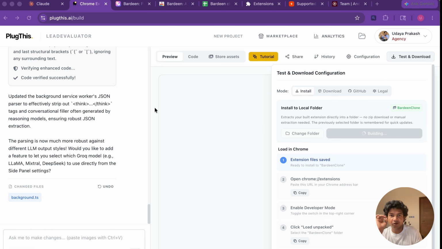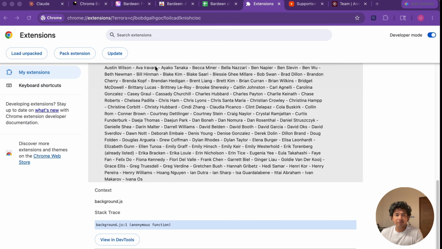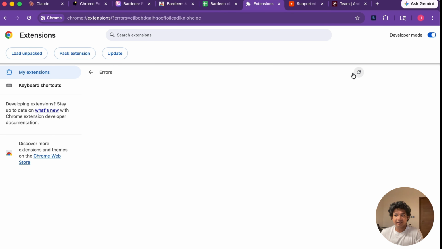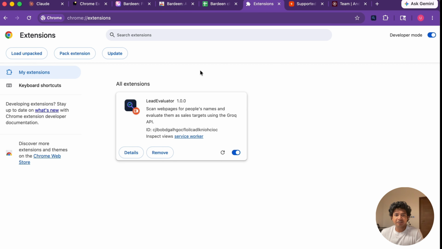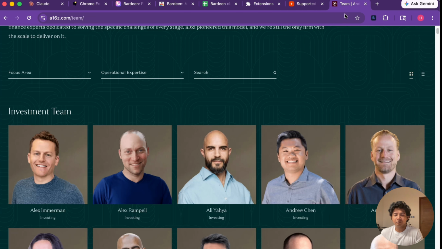So whenever we hit an error, all we do is just copy and paste. If you notice, I'm building the product step by step. That's one of the best ways to build any complex product. So I've come here. What I'm going to do is just clear, come back, update. The extension is now updated, and I'm going to click here.